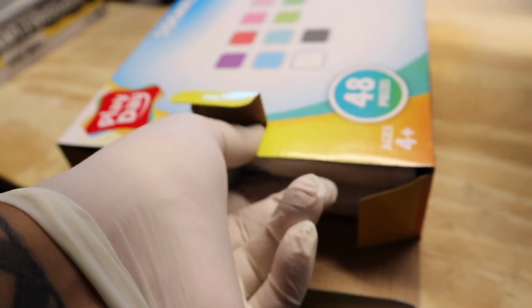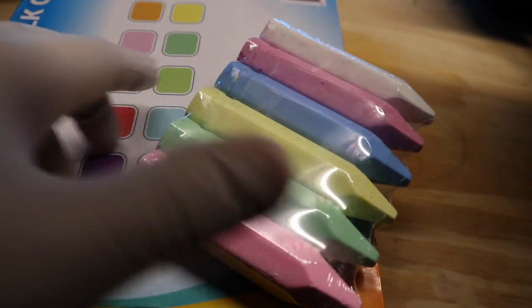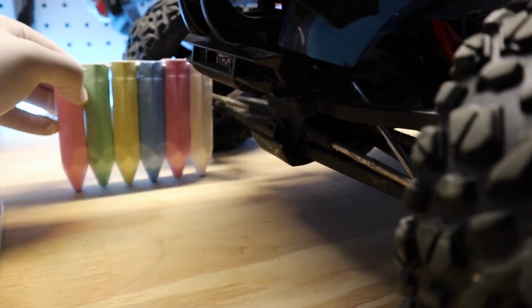Let's start off by taking a look at the sidewalk chalk here. I kind of want to see how long it is, how tall it is, all that stuff. So, okay, it looks like these different colors are all gonna be in this shape. So it's this height, what I have to work with, it has to touch the ground. So we're gonna have to figure out a way to attach this to the car so that it also makes contact with the sidewalk.